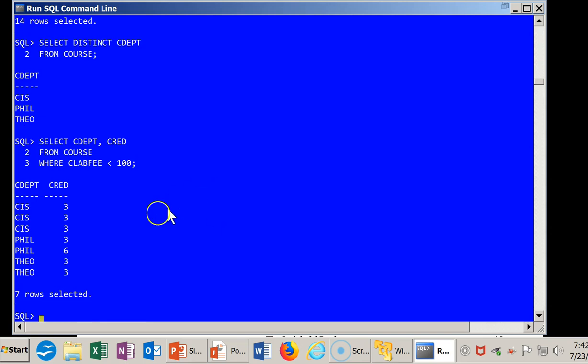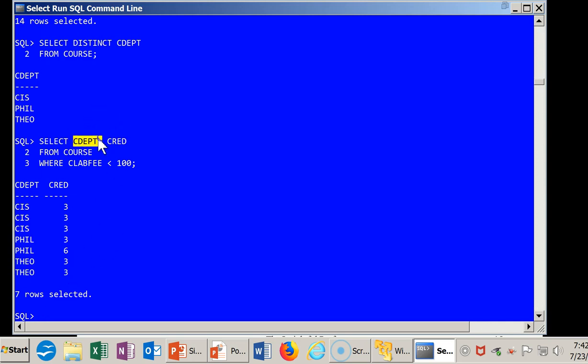Fire it up, and we get 7 rows. Observe that the first 3 rows are identical. Even though they have 2 columns, you can't tell those 3 rows apart. Department is CIS in each of those 3 rows. Credit is 3. They're identical. Furthermore, the 2 theology rows are identical.